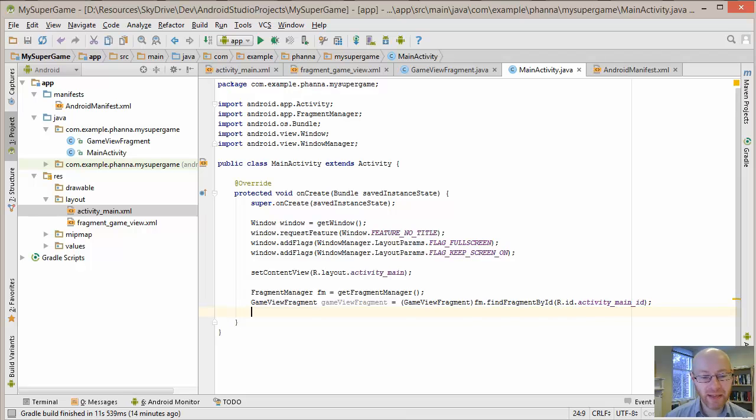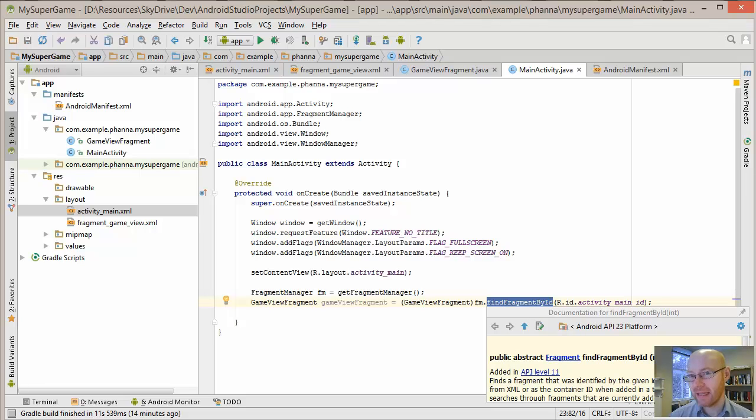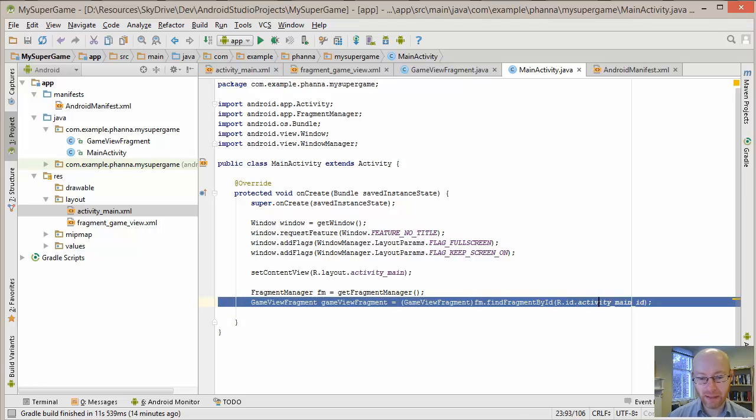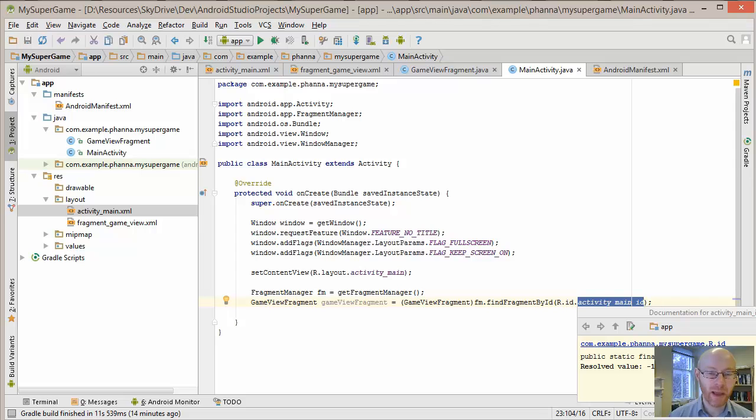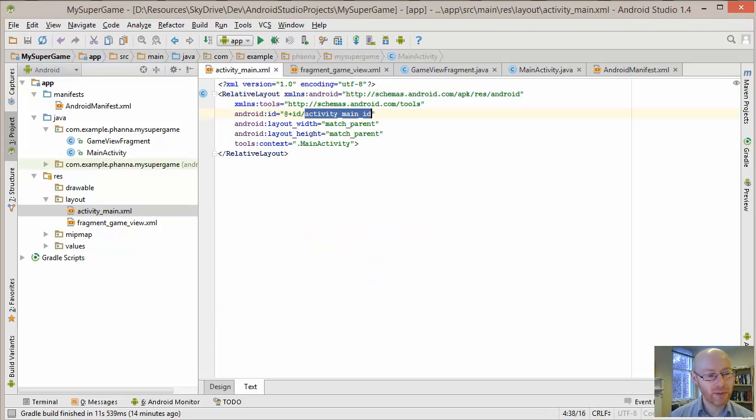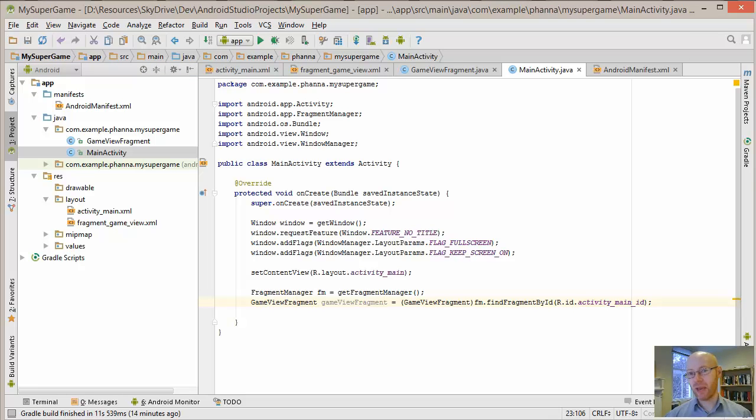So this particular line that I've added in, we are going to our Fragment Manager. We're asking it to say, do you manage a fragment? And we're giving it the ID of the fragment. And there we're asking it to look for that fragment in the activity XML that we have already created. So this was the one that we gave a name in here, activity main. So this one particular line says, okay, for the Fragment Manager that is associated with this particular activity, off you go, have a look to see if there are any fragments attached to that particular activity that we can get access to.